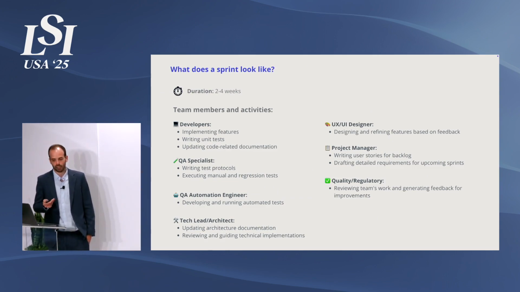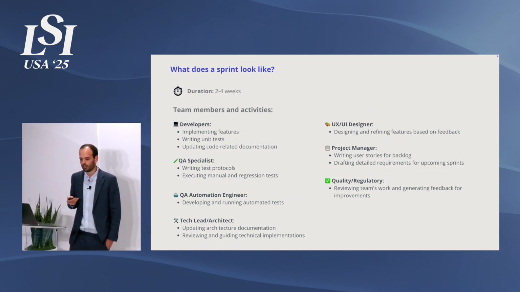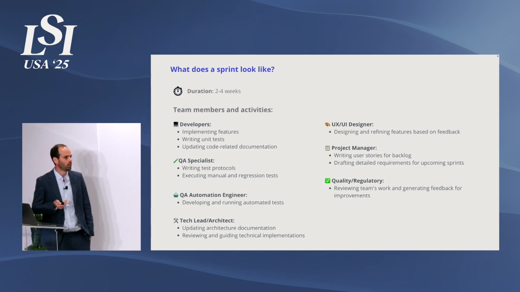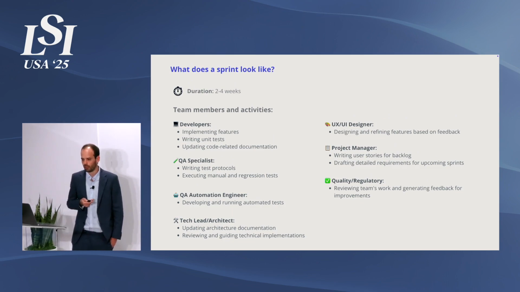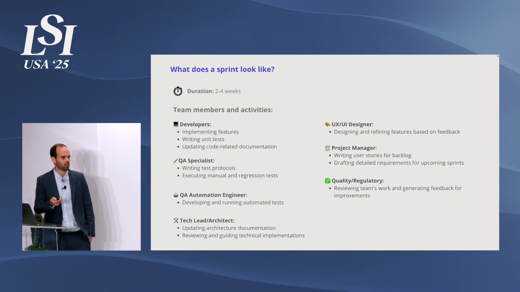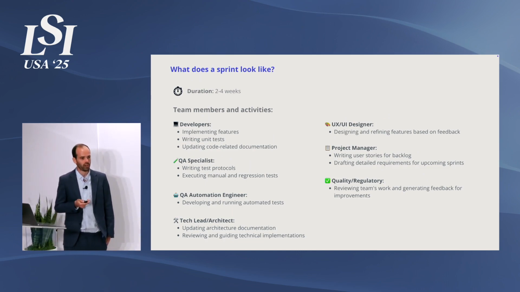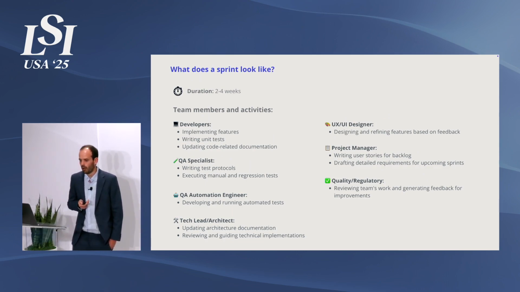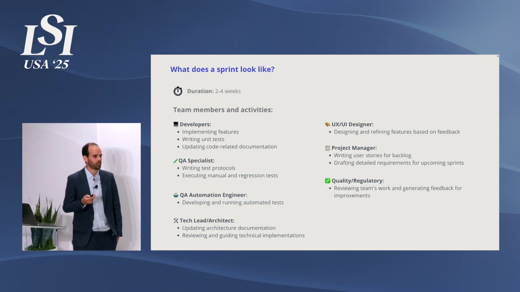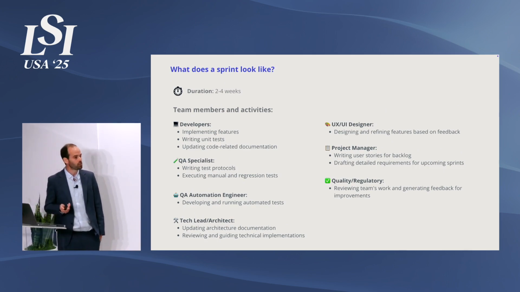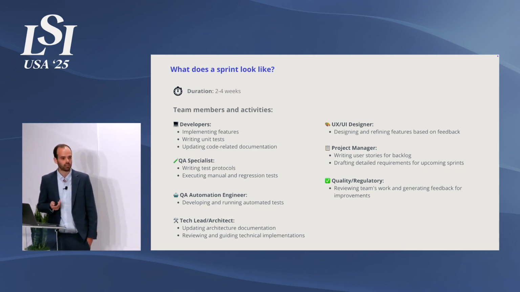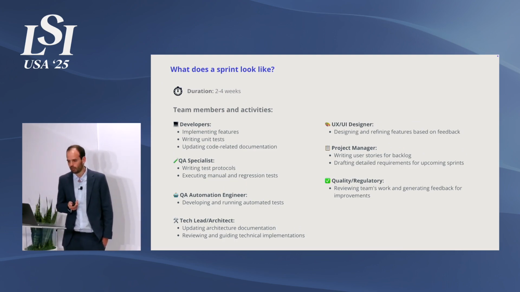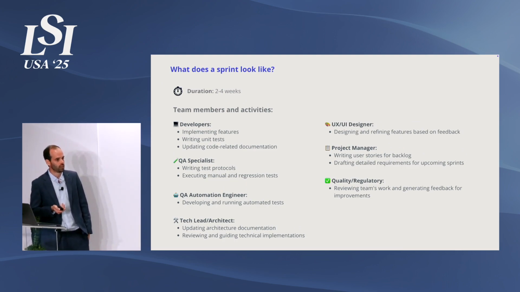So just to get a sense of what this is, for instance, a typical team in a project that we work on, and it's just to give you an idea of what it could look like for a team to collaborate on a sprint. The duration could be between 2 or 4 weeks. That's what we recommend. And you could have, for instance, your developers working, of course, on implementing features, which is going to be the main task that they are going to be doing. But it's not the only task that they do. They also write unit tests, for instance, for the code that they write.